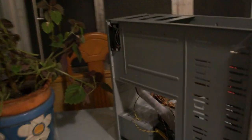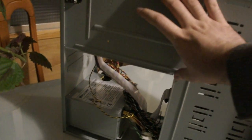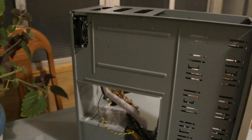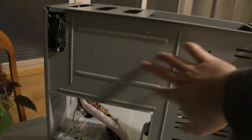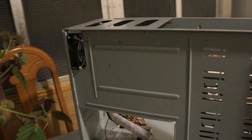Yeah, of course it doesn't have a motherboard tray. Looks like it has some holes for mounting something in here. Not sure what. Well, actually, I just thought a mini ITX board would fit in here. That would be pretty ridiculous, wouldn't it? And the power supply is suspended. Look, a rubber band, which has decomposed. Yuck. So that's pretty cool.